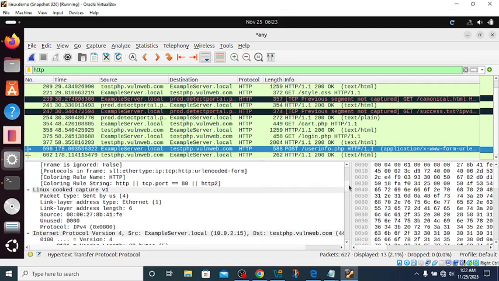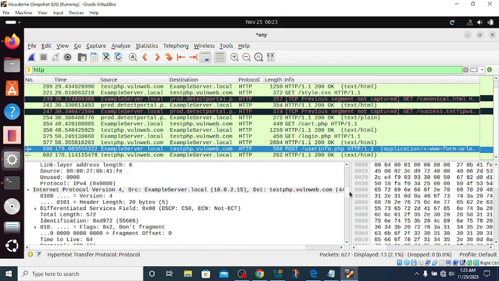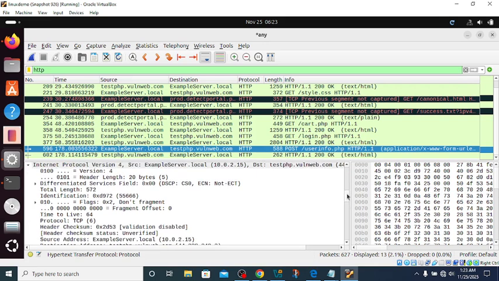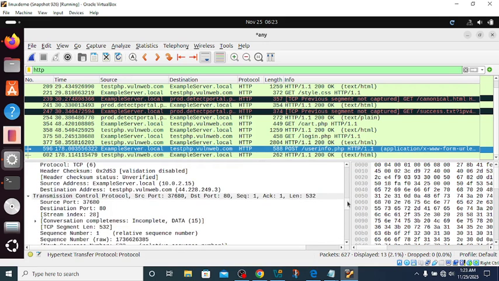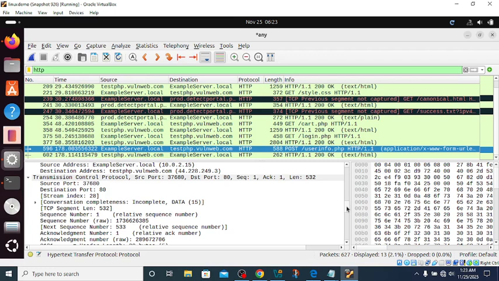The next, like we've said earlier, link layer and the internet protocol version 4, source and destination, and transmission control protocol. You see, source, the port is this, the destination port is 80, and the sequence and ack is 1, meaning that it went through.